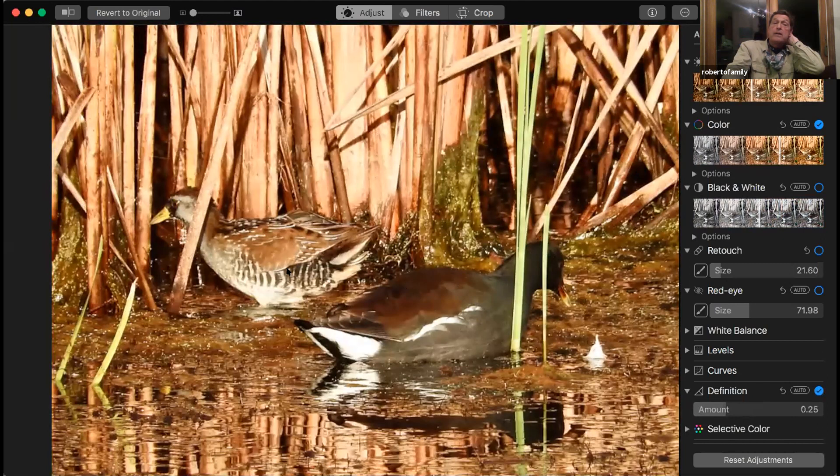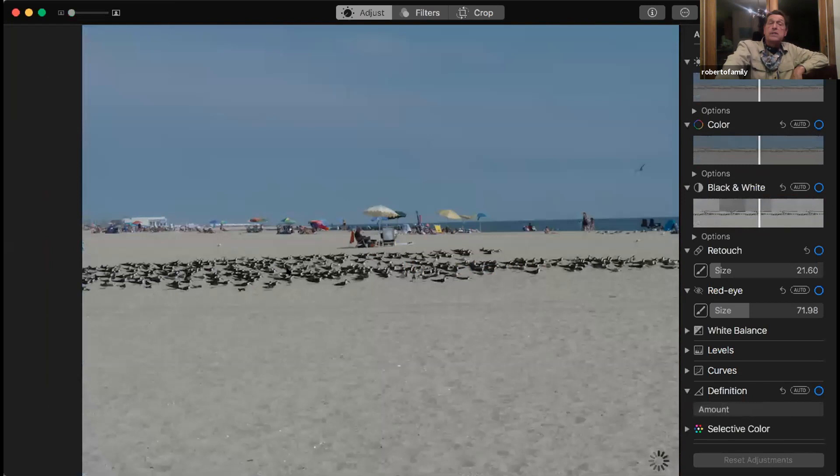If you go in October and just stand by a marshy section and stay still for an hour in the morning, these things will walk out and you can get photos of them. Waterfowl give you great opportunities. Up until late October you'll have day roosts of black skimmers with terns mixed in. During the summer or spring, you may get roseate terns, or they've had Arctic terns sitting down with these flocks.